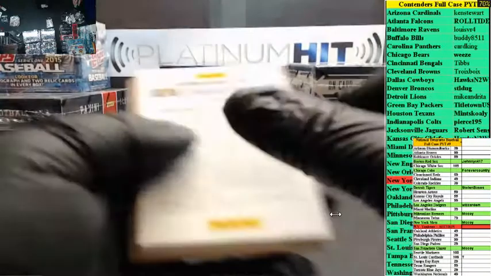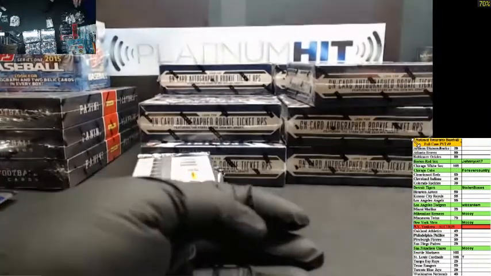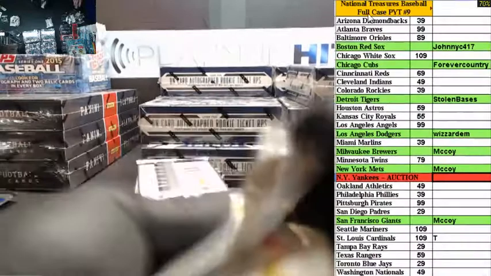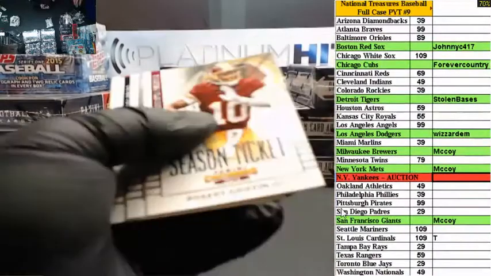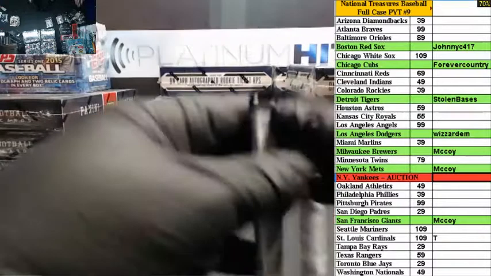Panini points, I don't show the backs, you know that. 150, that's a base card. We ran them at the end. The highest ones go to the top teams, and it just goes its way down. Dre Archer for the Steelers.